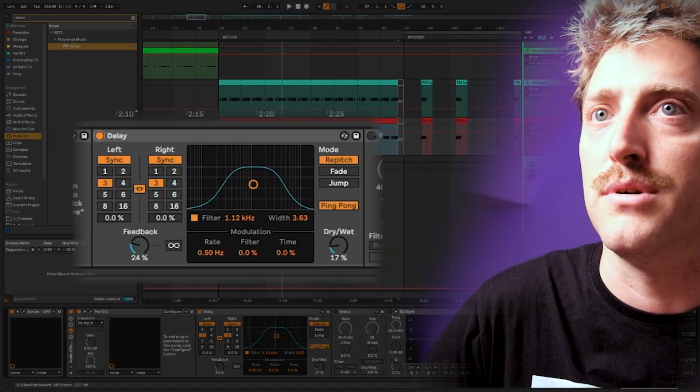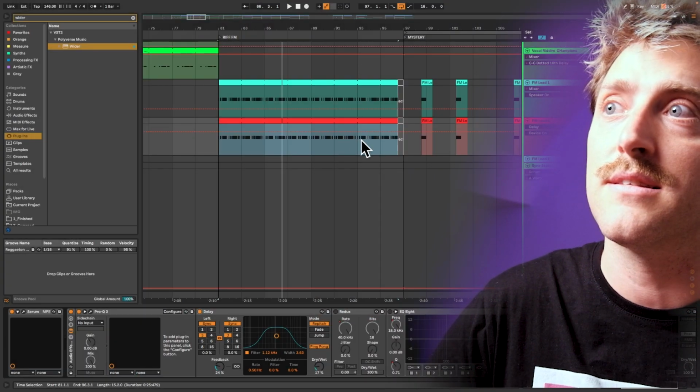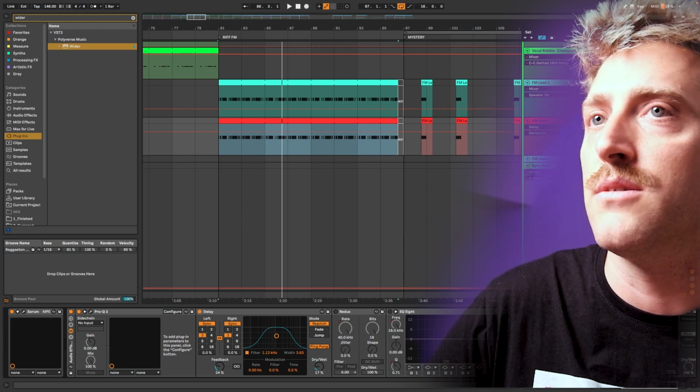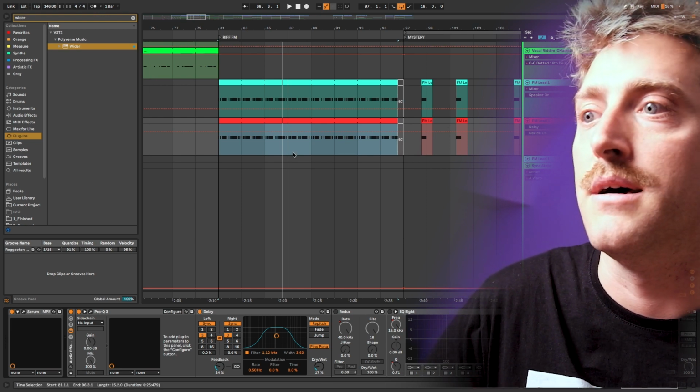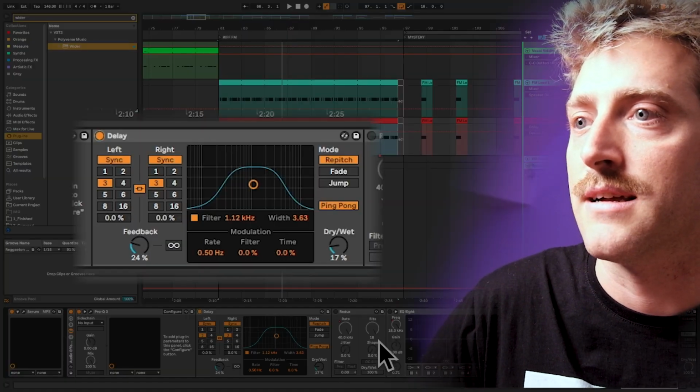So it's really important that you have an intention about this, that you know where you want to be going. So do you want to move the sound more in the back or more in the front? Do you want to melt it more with the background? Or is it something you really want to stand out and you need to be really careful with putting too much of this in here? And this is like a main lead sound, so we definitely don't want to wet it super crazy and get it disappearing in our mix. So we just want to do this a little bit here.